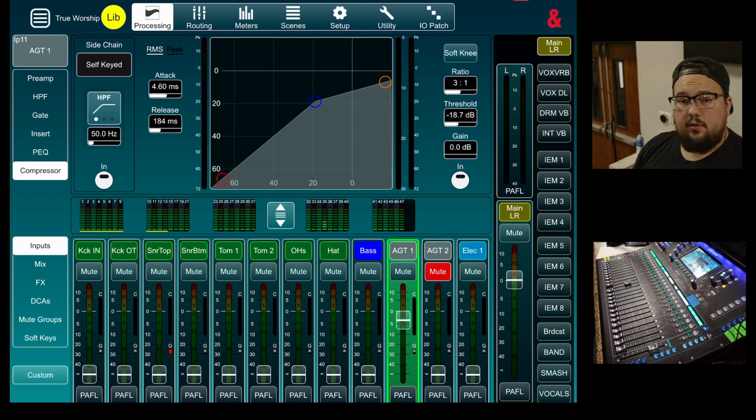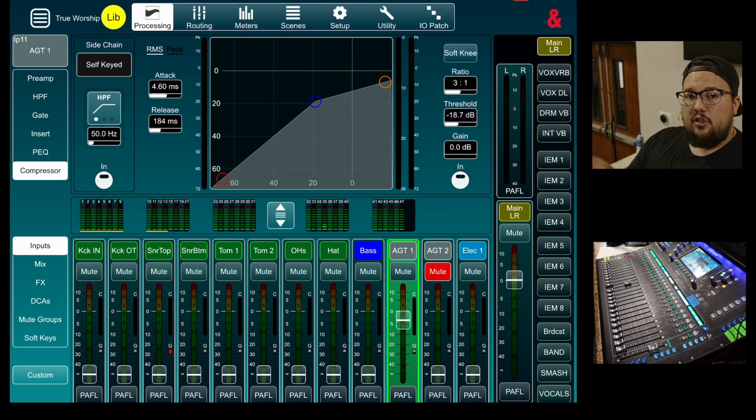Already a great starting point. This is a great sounding acoustic. We don't have to do a whole lot to it. But I do want to bring the dynamics in a little bit, because I find that some of the strums are louder than others, to the point where I would rather it be kind of more this consistent sound. I want the intensity of feeling to be there, but I don't want the volume peaks to be there. So let's bring a compressor into this.